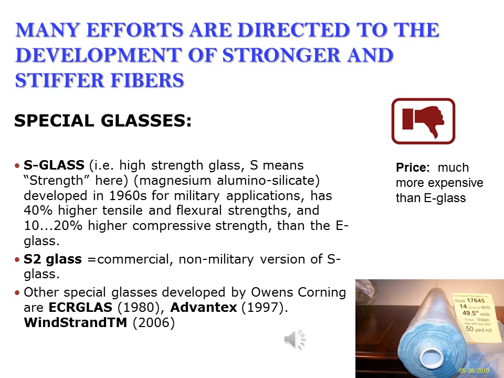High-strength fibers, which are still used seldom in practice but represent a promising source of composite materials improvement, include glass fibers with modified compositions, carbon fibers, basalt, and aramid fibers. S-glass is high-strength glass developed in the 1960s for military applications; it has 40% higher tensile and flexural strengths, and 10% higher compressive strength and flexural modulus than E-glass. AR glass fibers, introduced by Vetrotex in 1968, are produced with a calcium-aluminosilicate glass with less silica and added oxides. In 2006, Owens Corning developed twin-strand glass fibers with 15% higher stiffness and up to 30% higher strength compared to traditional glass fiber reinforcements.